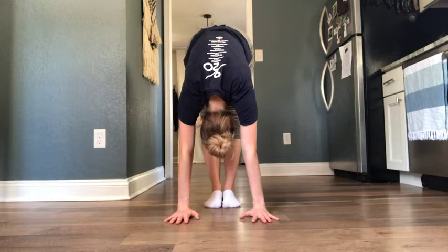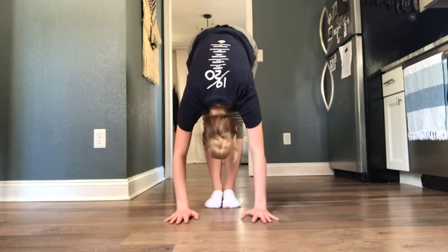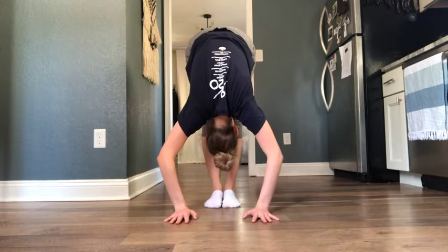Ready? One, two, three. Sticky hands. And come down. Oh my goodness, mine are still stuck. Let's try it one last time. Ready? One, two, three. Sticky hands. Oh, they're stuck, they're stuck. And come down. Oh well, my hands still were stuck to the floor, but I got a good stretch.